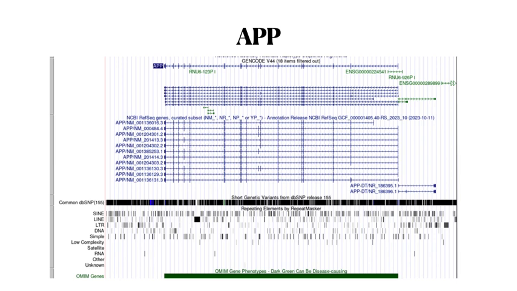APP is an amyloid precursor protein, and it's also a key player in AD. The protein's found in high amounts in the brain and is involved in various cellular processes, so you also see it throughout the entire body. It has an importance in the production of amyloid beta peptides, and these peptides are known for forming the plaques in the brain that we talked about earlier.